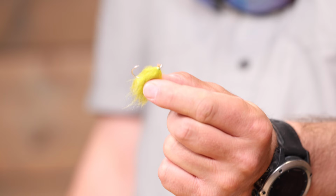So very simple fly, good strong hook. The SL12S by Gamakatsu is kind of the mainstay. That's what everyone has their faith in at this point with milks. And then one other thing that's interesting, and you can maybe see it on this particular fly, is there's a little tungsten bead here.